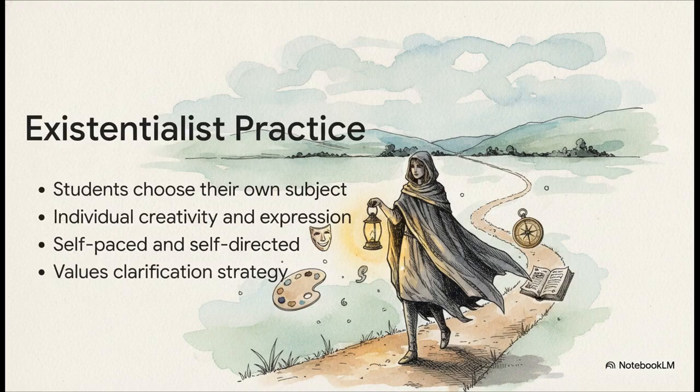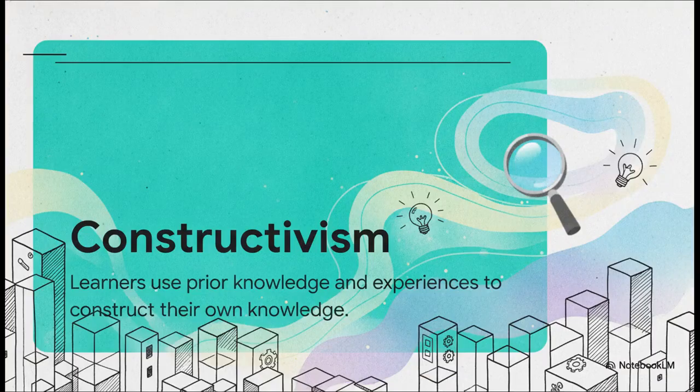In practice, this gives students an incredible amount of latitude in choosing their own way and their own subject matter. Learning is often self-paced and self-directed, with a massive focus on individual creativity and self-expression. Teachers use tools like values clarification strategies to help students actively participate in their environment and to find their own place in society.